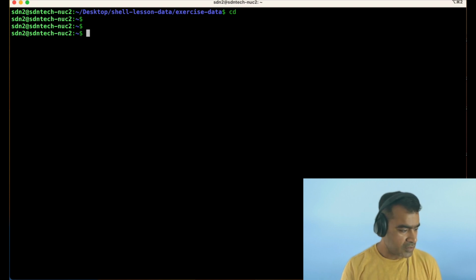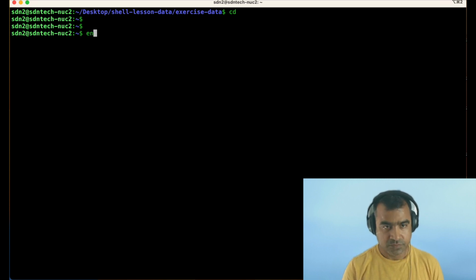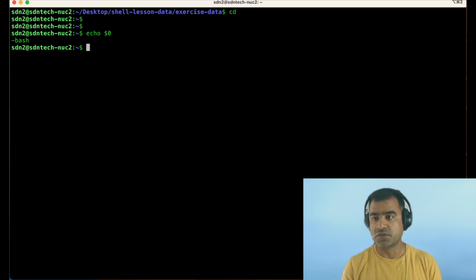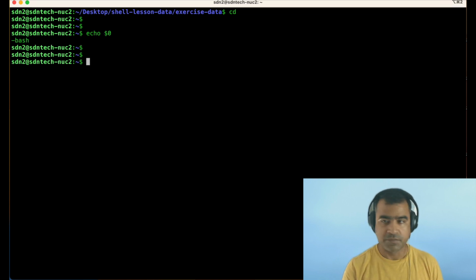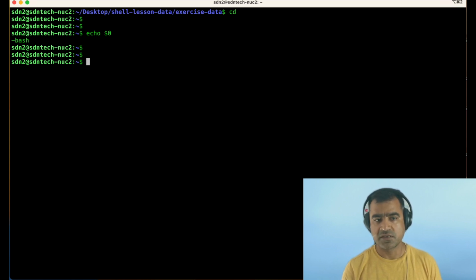Okay. For the system, I want to show you first the environment variable. I have already shown you the shell part, echo $0. It should print what your shell looks like. Bash is the default shell for Ubuntu. If you are on Mac OS or something, you may have a different shell. I think zsh is default for Mac.